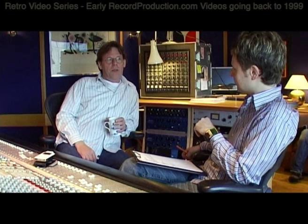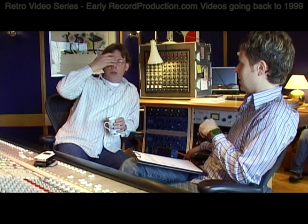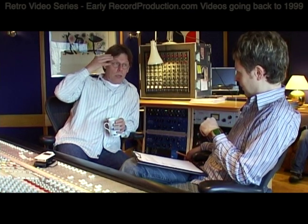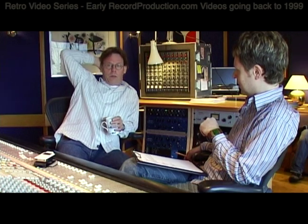Because at the Townhouse, which was where we bought this thing, the budget was that Studio One would have a big console in it, which had a Helios, which the Manor had before, which was up there with the Neves and the Tridents in terms of being a very handmade, bespoke desk. And then we knew we wanted to do another studio, but it had to be much cheaper. So Studio One was state of the art, and Studio Two was going to be cheaper.